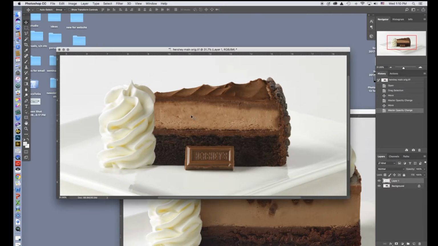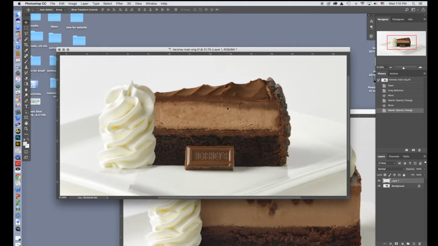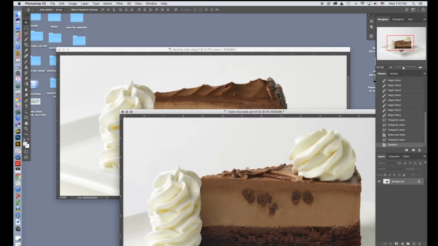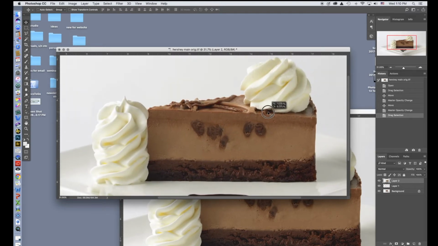Now let's look at another option as far as copying and pasting. I have this shot, the client's happy with the topping, but they kind of like the inside of this cake. So they would like the inside of this cake put inside of this cake. One of the things that you can do is, like I mentioned earlier, if I select all of this, which is Command A, and then I use my Move tool, I can take the whole thing over. But it's going to be hard for me to get it in that original slice of cake.